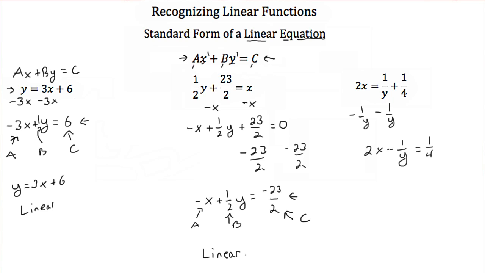It's almost in the standard form, but if you remember, the exponents for our x and y must be equal to 1, which means our y's and x's cannot be in the denominator, they cannot be under a radical, or they can't be squared or anything like that. Here, this y is in the denominator, and there's nothing I can do to move it into the numerator and keep this in the standard form. So this is not a linear equation.